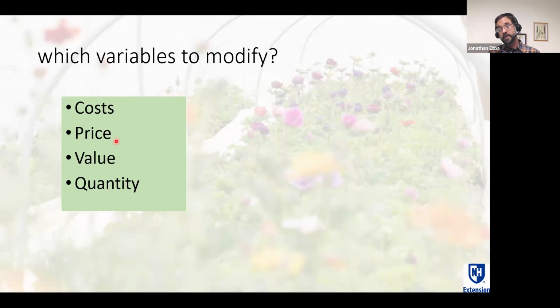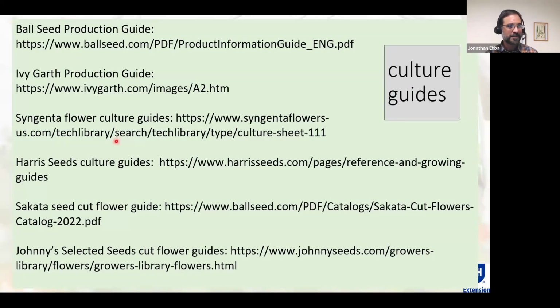So now if I open things up, that obviously increases the space per plant, which is going to increase the indirect cost per plant, etc., etc. So we think this stuff through, and I know this is the wrong time for me to be telling you to think this stuff through because we're staring down the barrel of the season, but pretend next Christmas, pretend you saw this lecture again. And here's some of the culture guides. You can't really write this down. I did give Hannah these slides, so maybe those could get emailed out to you.